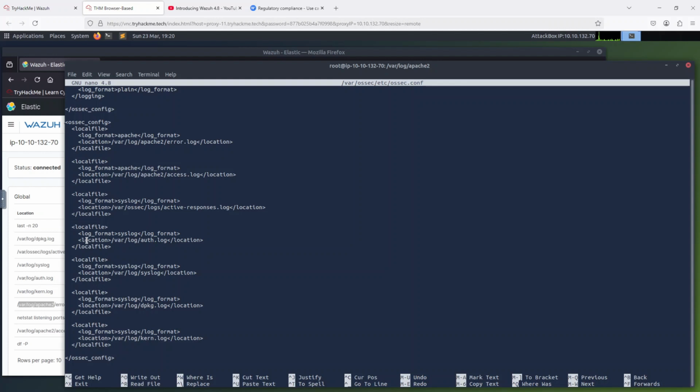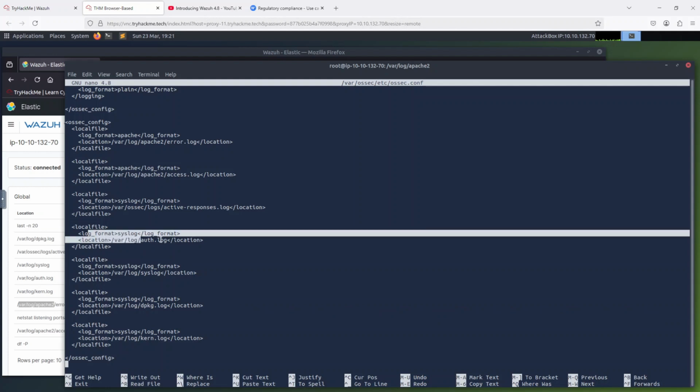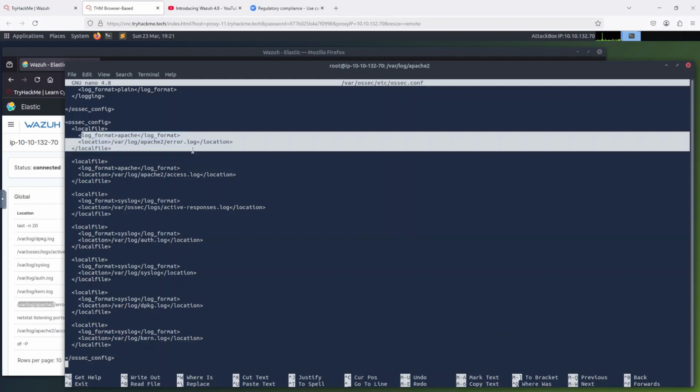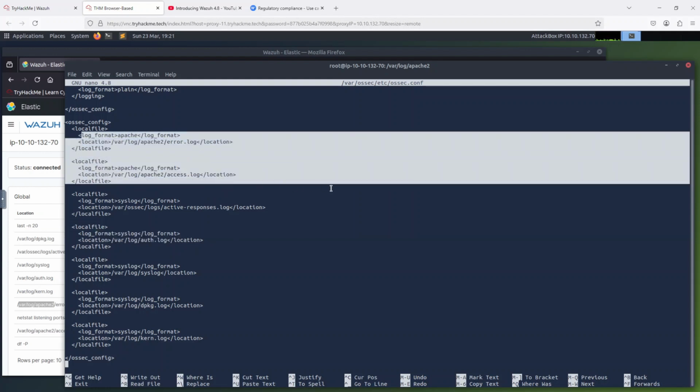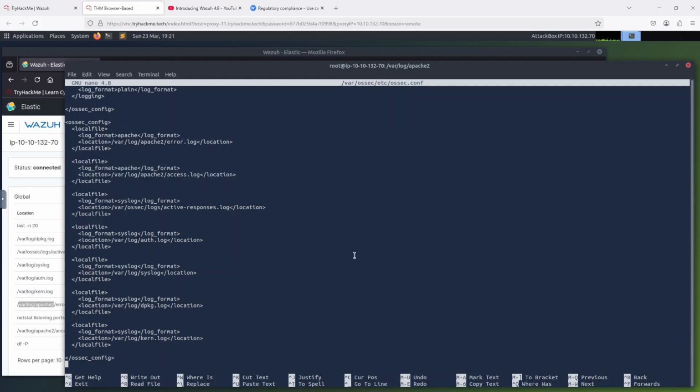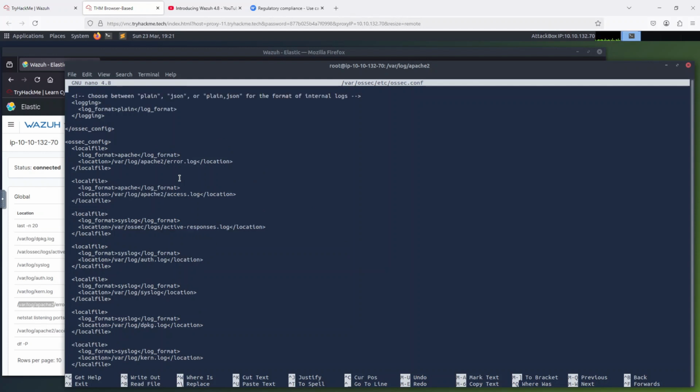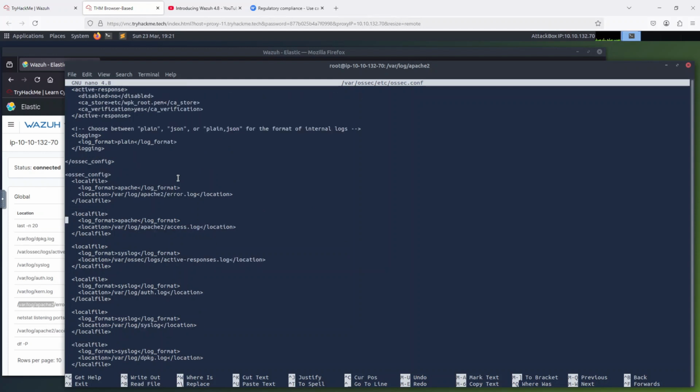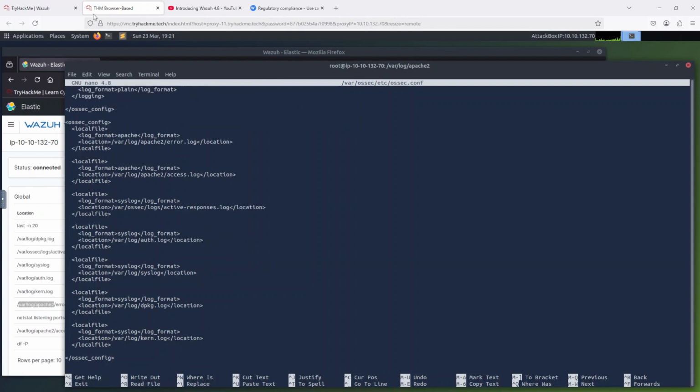There it is, for example, location var log auth.log with log format syslog, related to one of my previously made walkthroughs on Splunk. You can check that out. And we see here Apache. So let's leave it like so at the moment. No changes necessary at the moment.